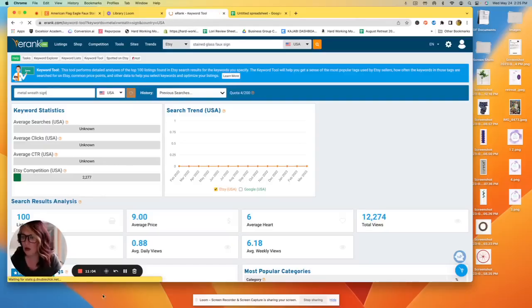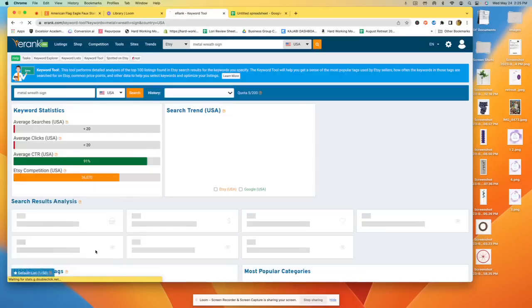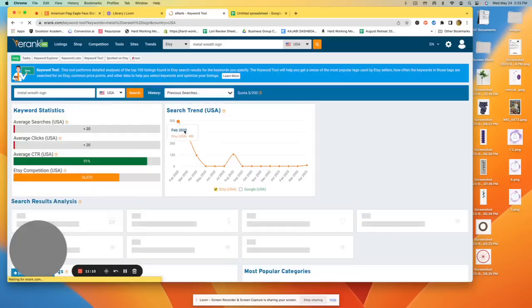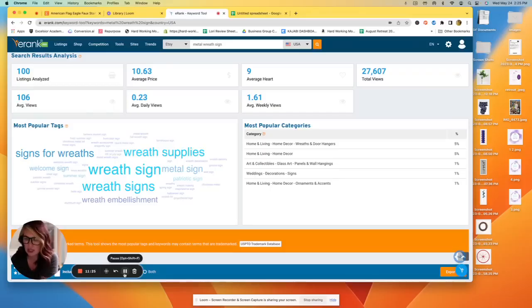Let's search that one. Oh yeah, look how popular this is. It's definitely trending. So it's very high in competition on Etsy, but that's okay because it would still help as a keyword. But guess what? It's not my first keyword listed. It's towards the end. Okay, let's see what other options it's going to give us.